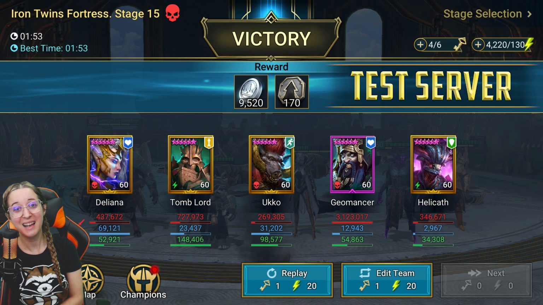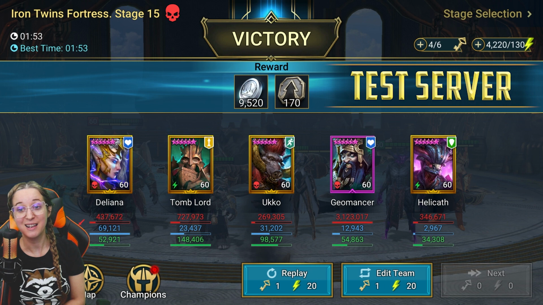Hey everyone, Ivy League Gaming here, and today we're playing Raid Shadow Legends, and I am on the test server. We have the Iron Twins Fortress here, stage 15, and we are talking Force Affinity, guys. Keep in mind the affinities are going to matter.